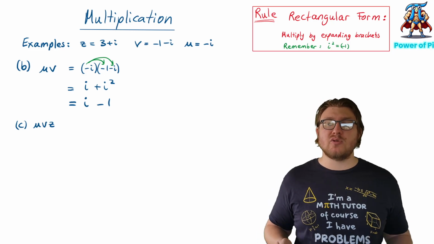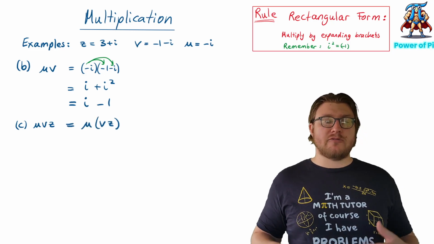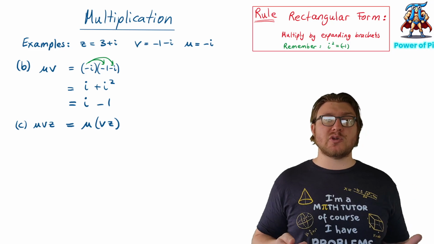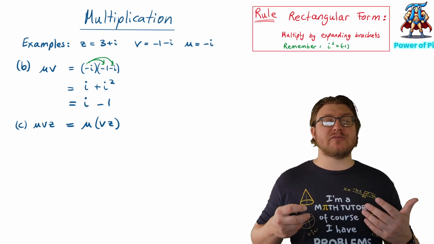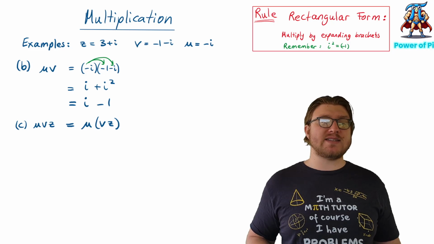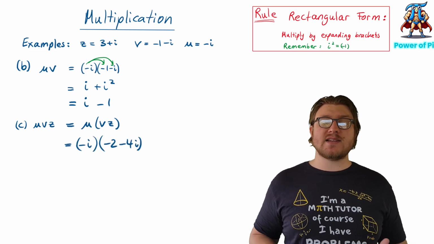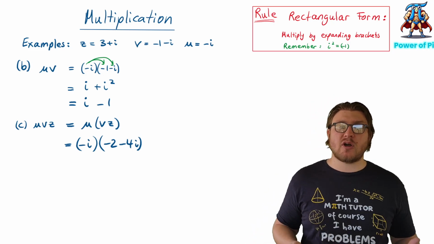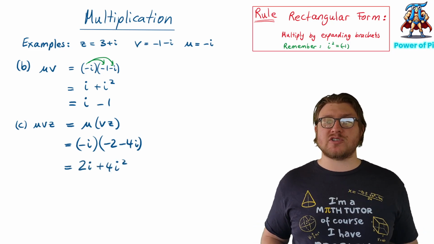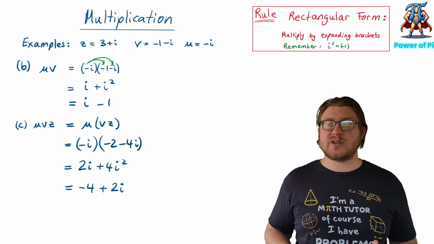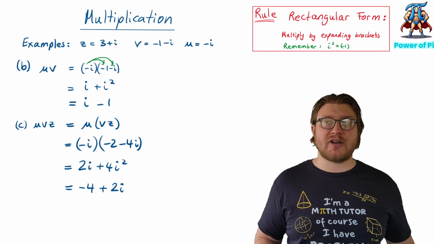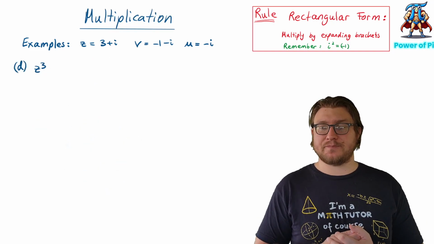What if we multiply u, v, and z? Well, if we substitute them in, we can expand all three brackets. But here, and I encourage you to always remember this, you can use information that you've got from previous steps. So in the question before, we found what v times z was. So that was -2 minus 4i. So we're just going to already find our answer there. Now expanding again, because u is just a single bracket, we're going to get this expression with an i squared. We switch it for a -1 and we write our final answer in rectangular form.